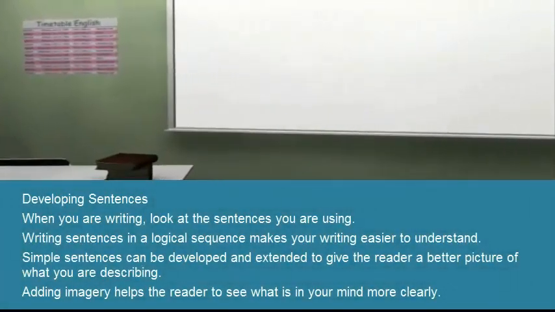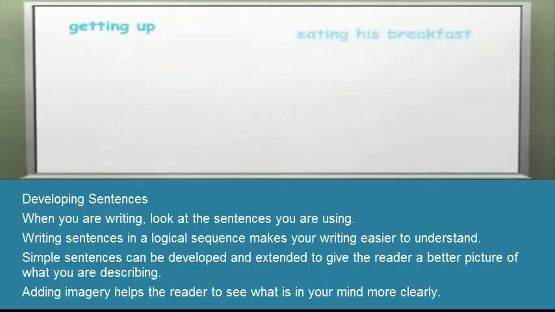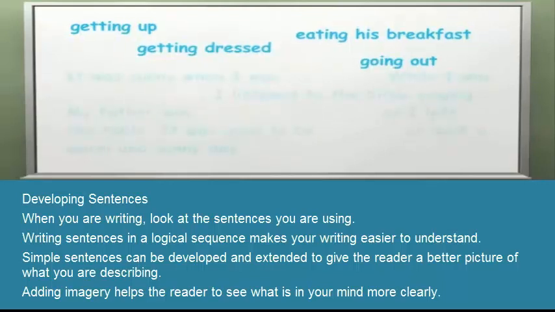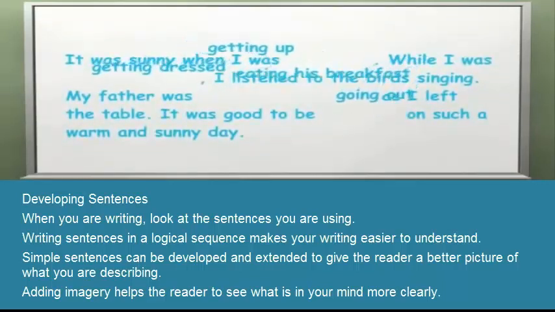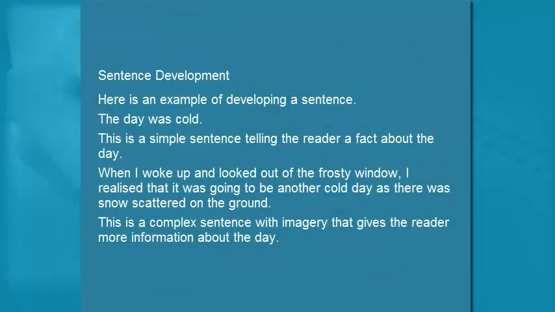Developing sentences. When you are writing, look at the sentences you are using. Writing sentences in a logical sequence makes your writing easier to understand. Simple sentences can be developed and extended to give the reader a better picture of what you are describing. Adding imagery helps the reader to see what is in your mind more clearly.